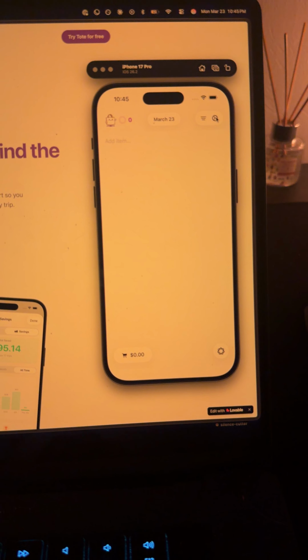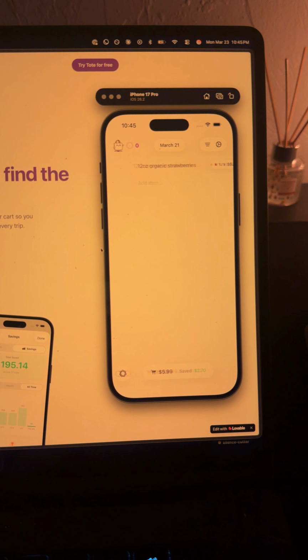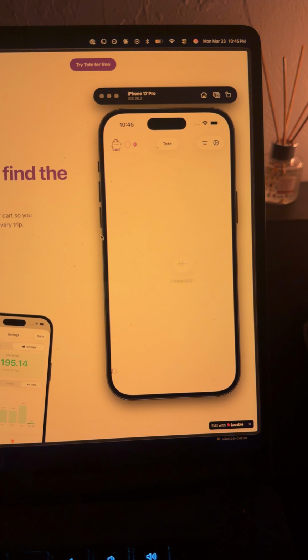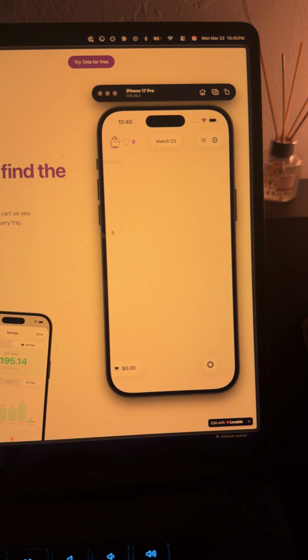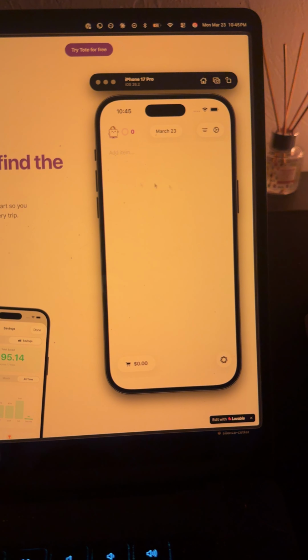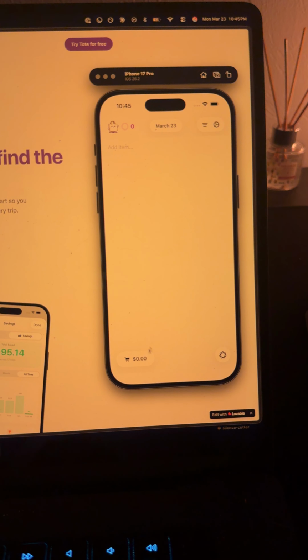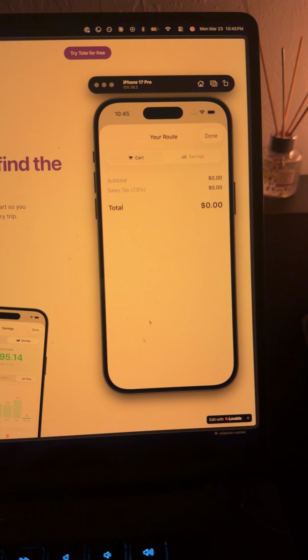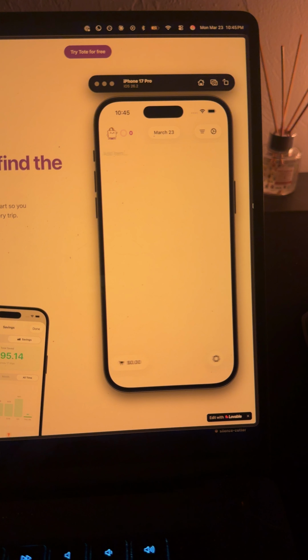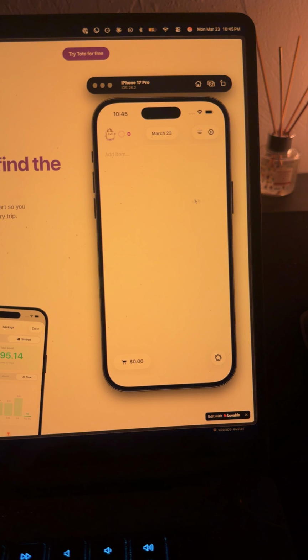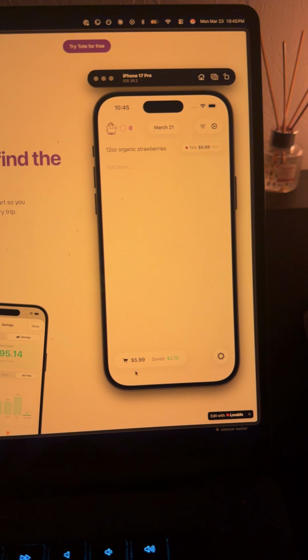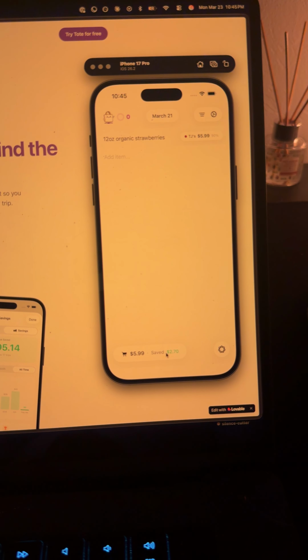So besides that, the core functionality of the app, you can swipe to the right to make a new list or navigate to other lists. So you see new list, new list. So I just created 3 new lists. And you can type. And then down here is where we're going to get into like the savings stuff. So I guess it'd be better if we had like a list that actually had something on it. There we go. So it'll show you what the price is that you're paying, how much you saved.